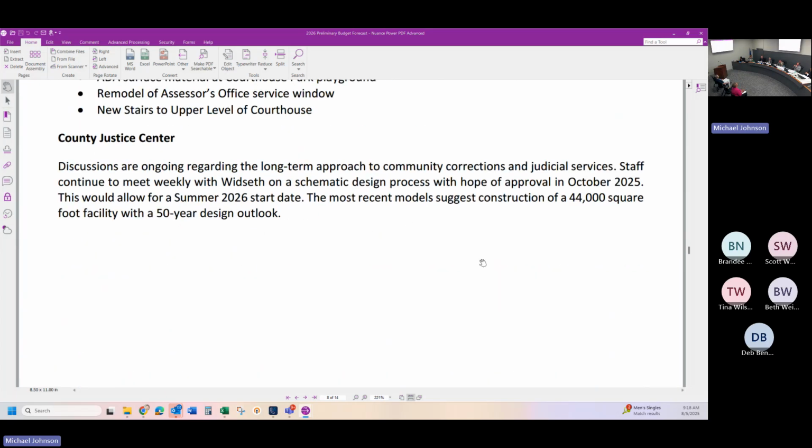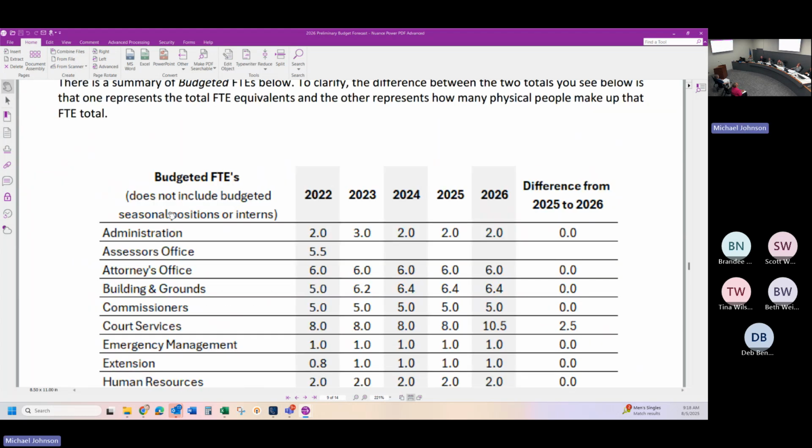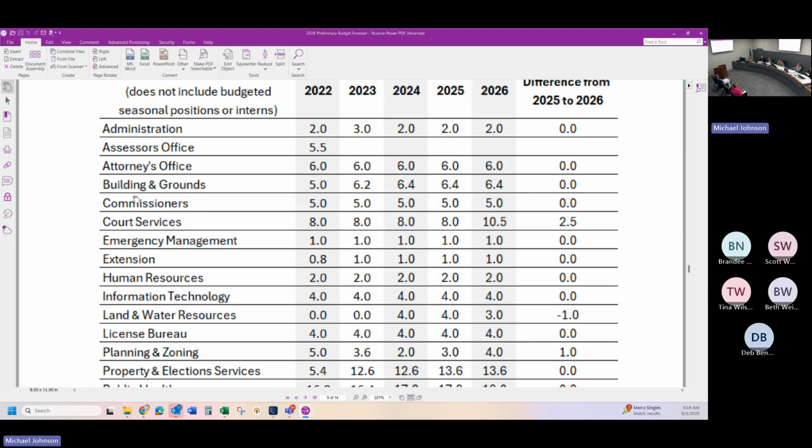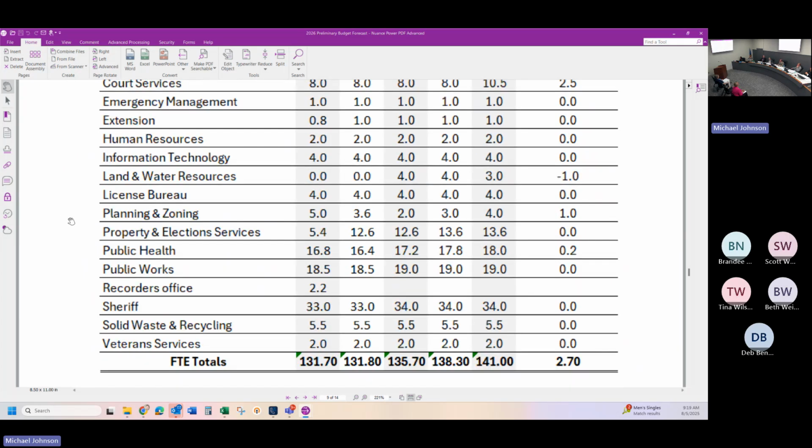County Justice Center, I mentioned you have some current renderings and models in the back of your folder there, as of yesterday, that updated conversation. Personnel metrics over the last few years that Melissa tracks and puts together, just so you can see some shifts. The only thing I'd really immediately point out is the reduction you see in land and water resources is the strategic approach which we took to GIS and have been working on a flex contract basis with Schneider Corp to maintain that, and thus far it's been working well.